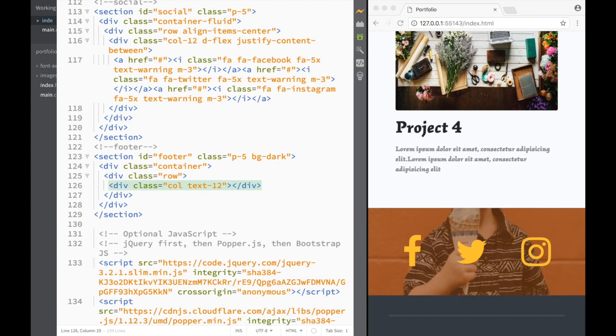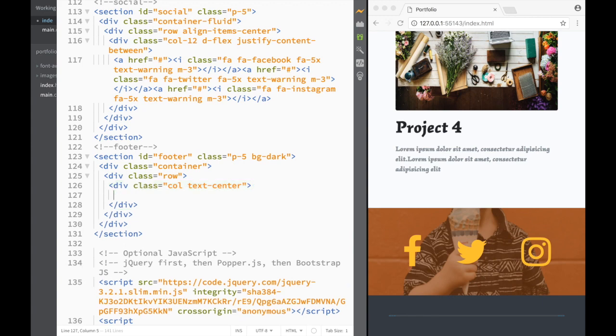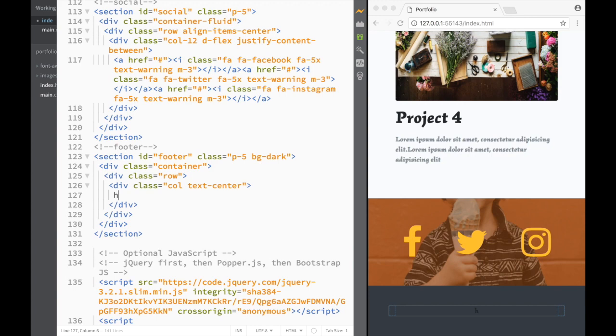Text 12, right? So now we have a, not text 12, sorry, text center. Text 12 is not even an option, right? And over here, we're going to say this is going to be an H4, and we're going to add a few more classes. We're going to say this is going to be text white. Then text, let's say capitalize.